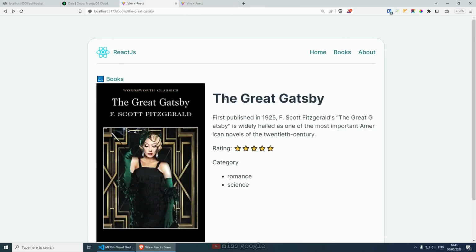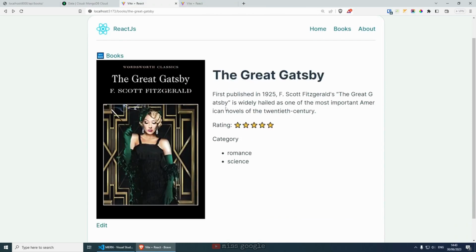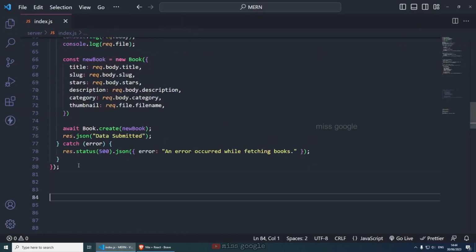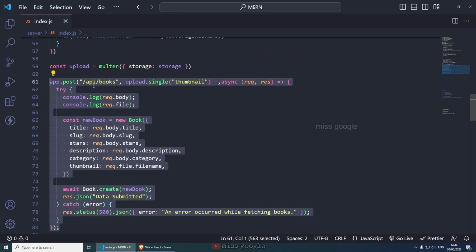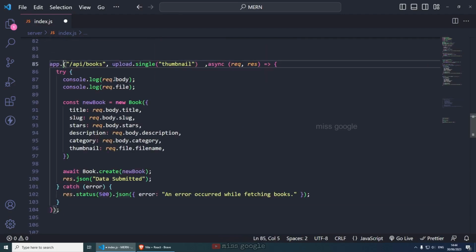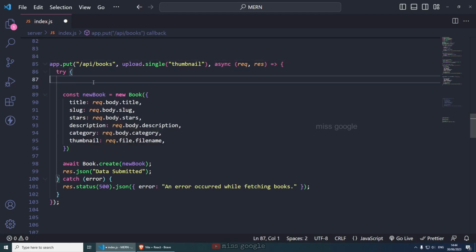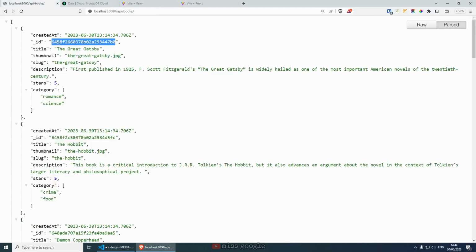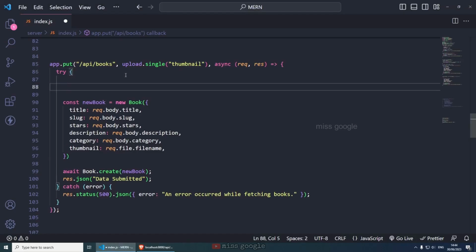Alright, the next thing that I'm gonna do is the update route or the edit route, so we can edit a book. So I'm gonna go back to the server here, and then let's open the index.js, and I'm going to copy this here, which is the app.post. So I'm going to copy it and paste it around here, and instead of post, I'm going to add put, like so, and everything else stays the same. So let's remove all this, and since we're passing a body full of data, we're going to need to grab a specific book ID in order to query the database and update it. So I'm going to create a const, and I'm going to call it bookId, and this is going to equal request.body.bookId. That's how we're going to know which book we're going to update.